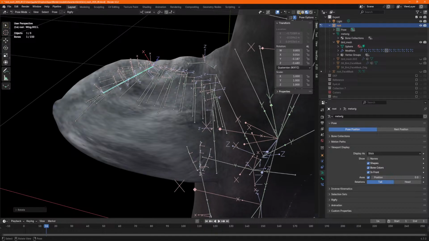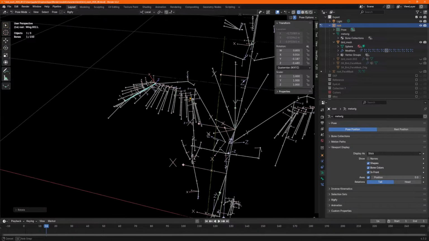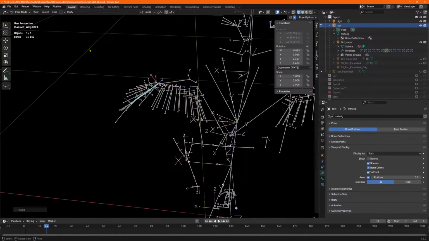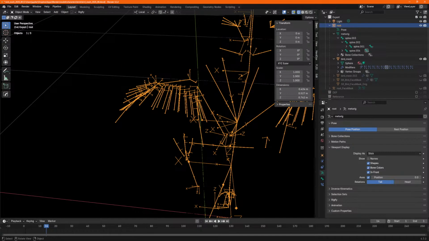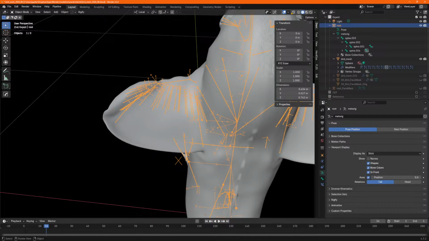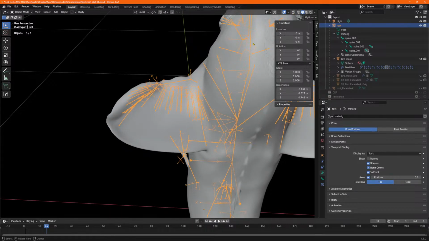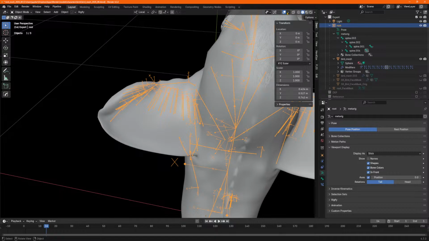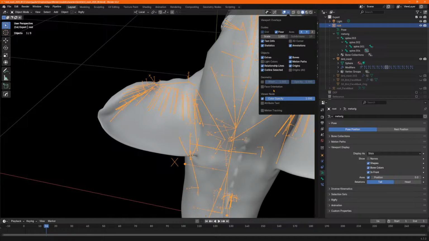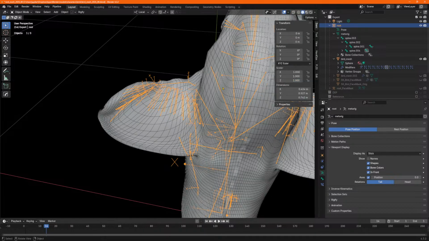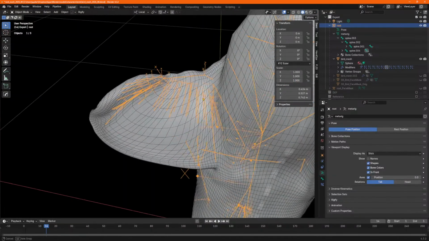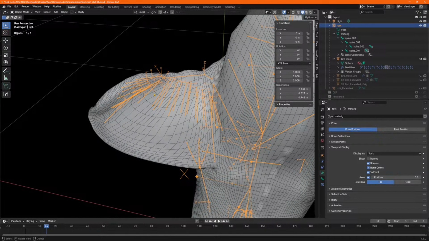What does it look like in wireframe? Why? What am I in? Pose mode? Maybe I'll... Not sure how to change the wireframe color. Change the background color, which was probably a bad idea. I kind of forget how to turn it back right now. Ah, nice.